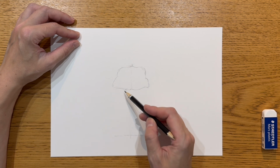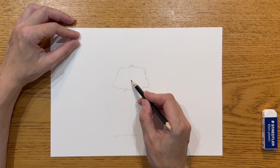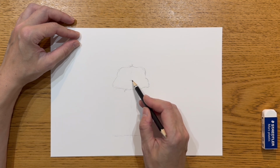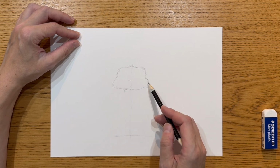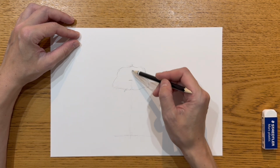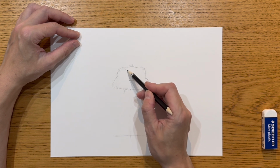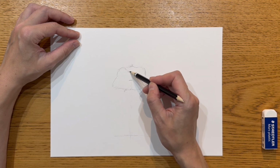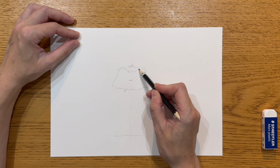So bear with me. His nose is going to be around here. So the nose of a cat is like a little curve, so you do have that trapeze type of shape. I did the cheeks like that. That's the middle of the face. What's happened with the middle of the face is that he's going to go like that because he's grumpy. And I'm going to do an eyebrow and a second eyebrow here. And he's going like that.